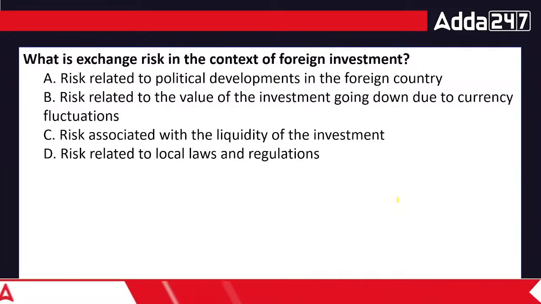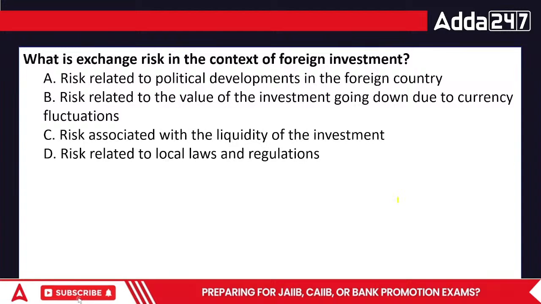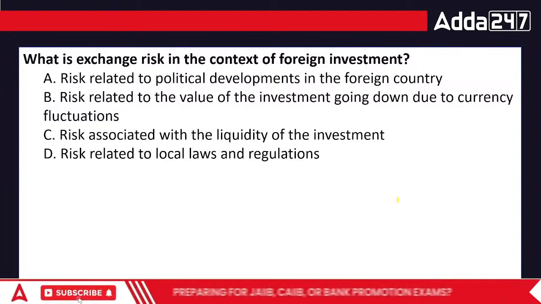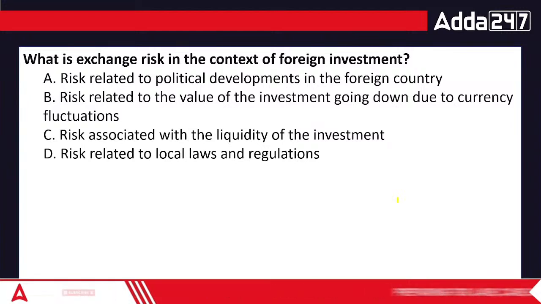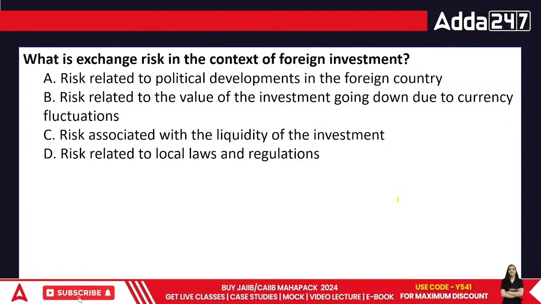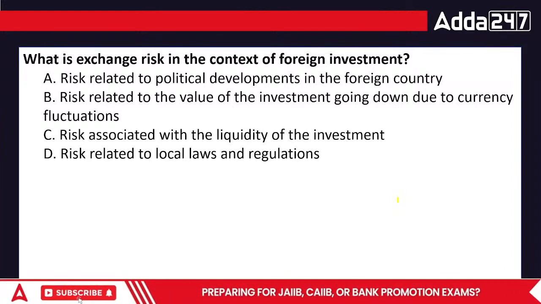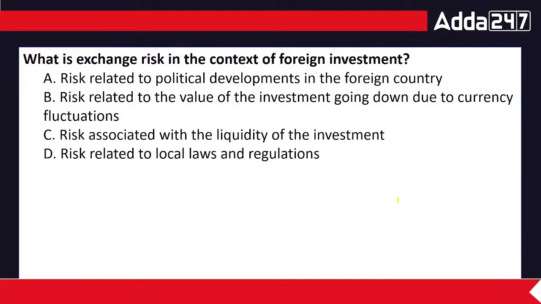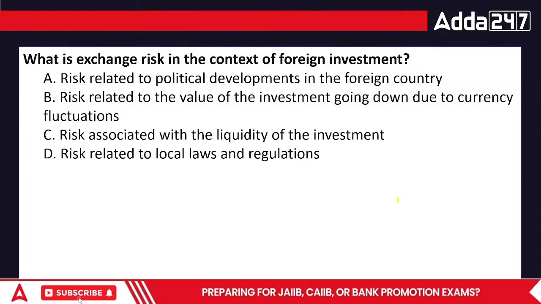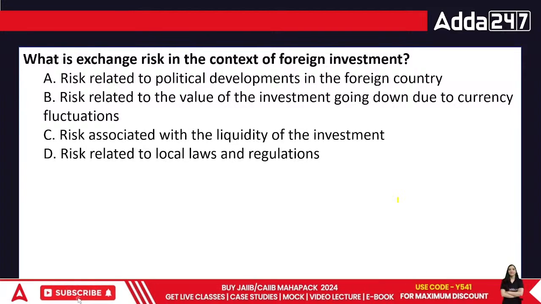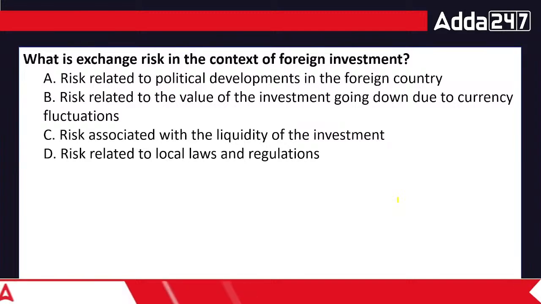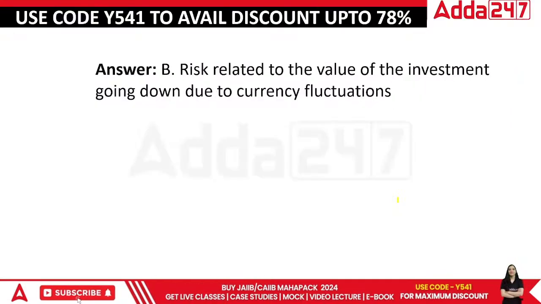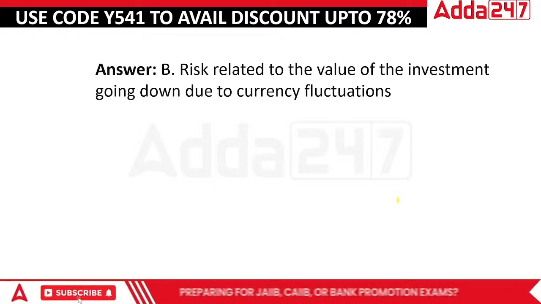What is the exchange risk in the context of foreign investment, everyone? Risk related to political developments in the country, or risk related to the value of investment going down due to currency fluctuations. That one part is definitely there. It exists. Or risk associated with liquidity, and the last one, risk associated with local laws. Local laws is never the issue. In this case, the correct answer is the fluctuations due to currency risk.